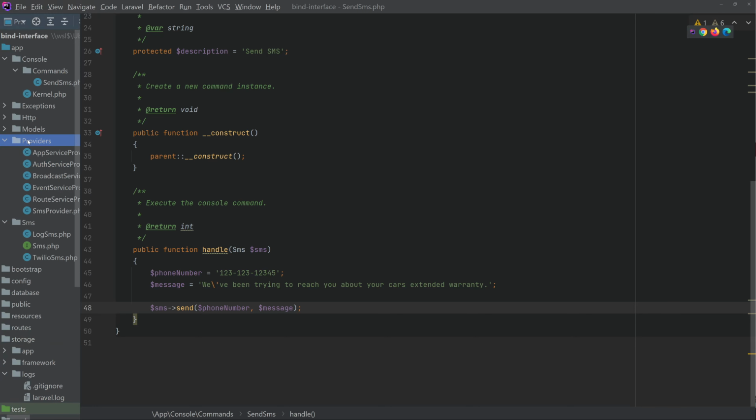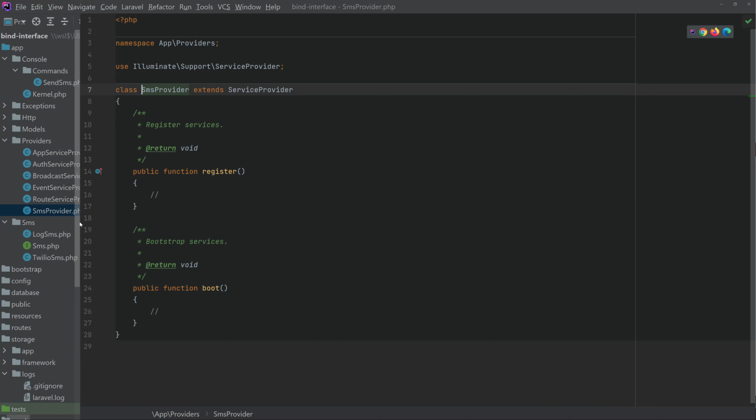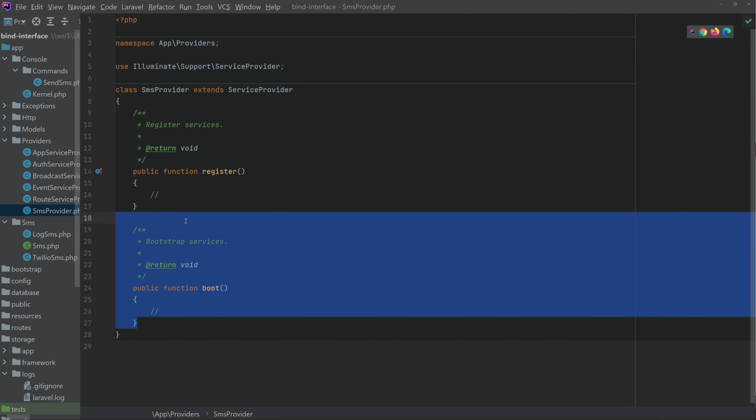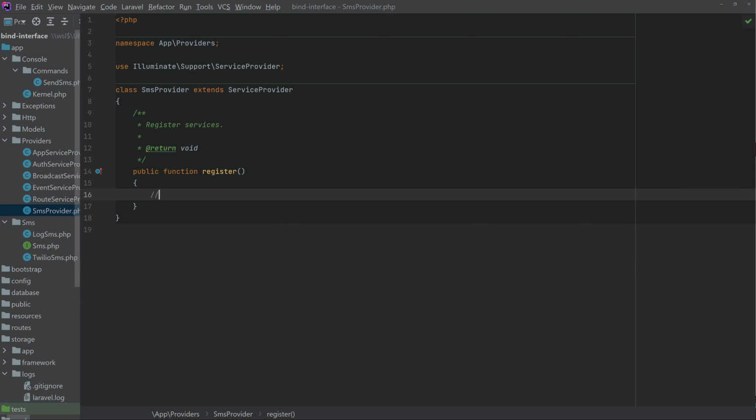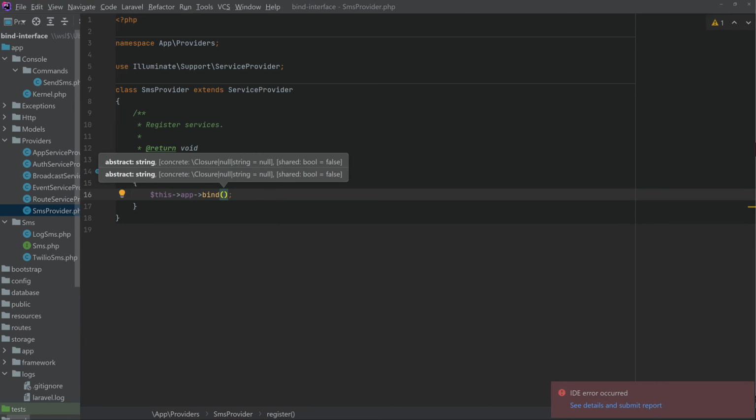Okay, so if we go into the providers folder, there's an SMS provider. We are going to use the register method. We don't need the boot at the moment, so I'm just going to go ahead and delete this. This is where we tell Laravel, this app bind, and then the first thing is the abstract.